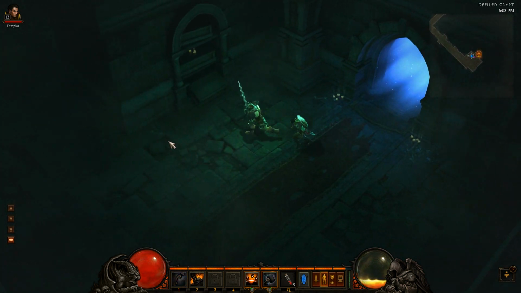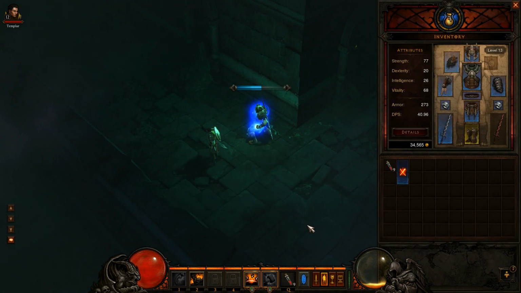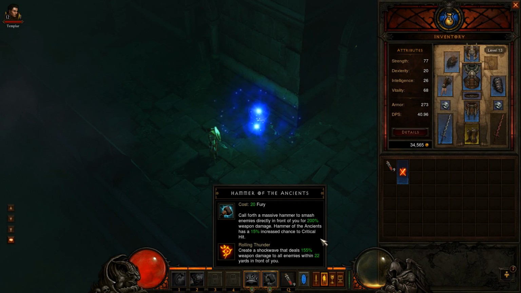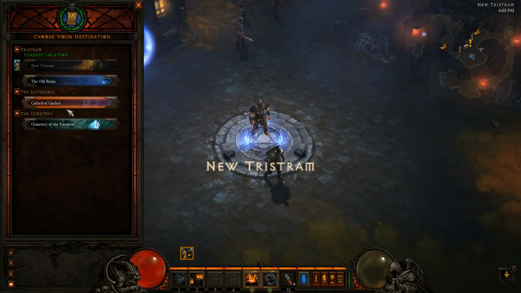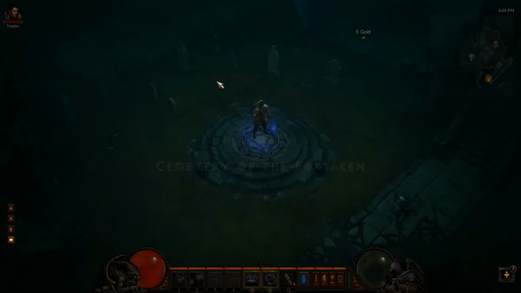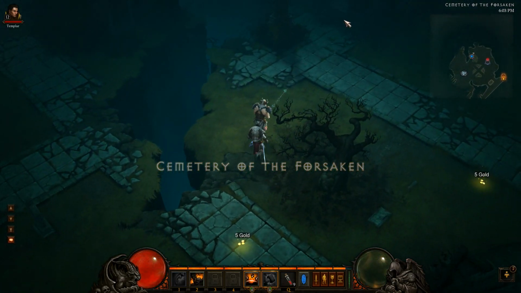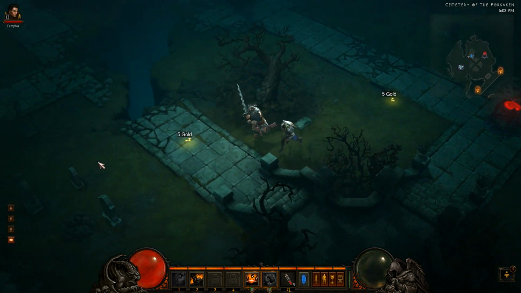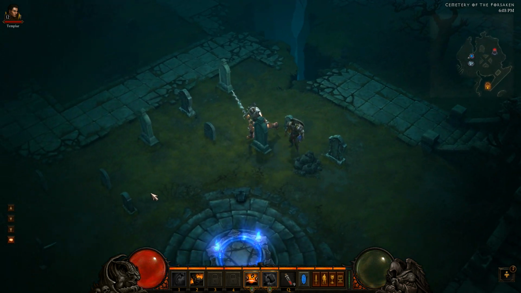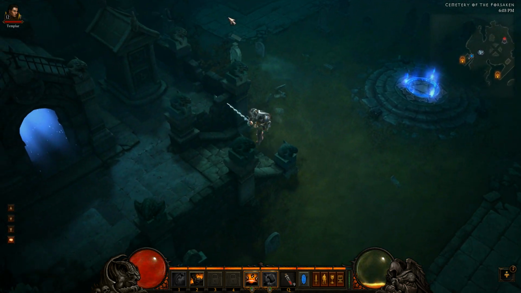Defiled Crypt level 2, there's not going to be very many enemies there, so I'm just going to go back to town. But I will show you a little bit more of that Hammer of the Ancients, as I didn't get too in-depth with it. So, going back into the Cemetery of the Forsaken, we're going to check out the next tomb, which is probably going to be either bottom left or upper left. So we'll just go upper left. And we're going to gain a little bit of fury there.